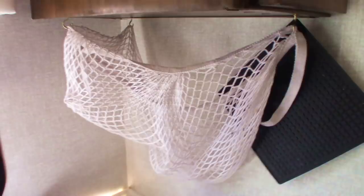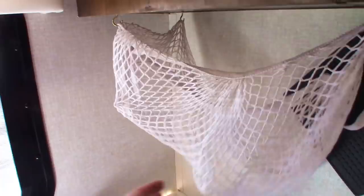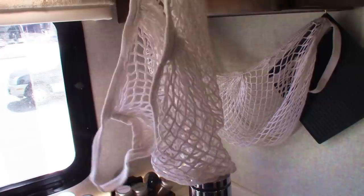A few of you have asked me about my fruit and vegetable storage basket that hangs under my cabinet. All I did was take those little hooks that screw up into the wood. I figured out that I didn't want all four corners because I wouldn't be able to get to the fruits, so I put three in. Then I just took some reusable mesh fruit and vegetable bags — they're in my Amazon store, about $7 for three. I've also done this in bathrooms when I had more space.